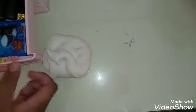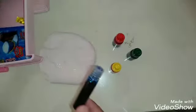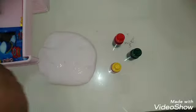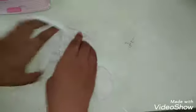Okay, so I'm just gonna give a color. I have red, I have yellow, I have green, I have blue. I have two blues. I'm gonna use this one. Oh no, this one. And over here I have orange, red, orange, yellow, green, blue. I can mix these two. So let's just put this to the side. I'm gonna divide them into red, orange, yellow, green, blue, purple. Six, seven. But these are not just basic colors. There's no indigo in here, guys, just to let you know.